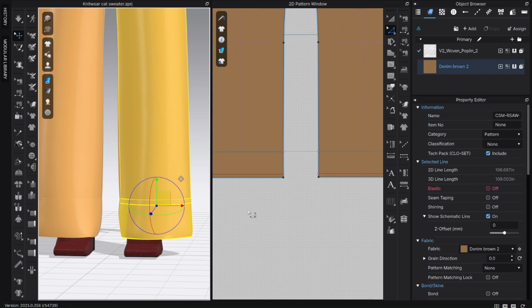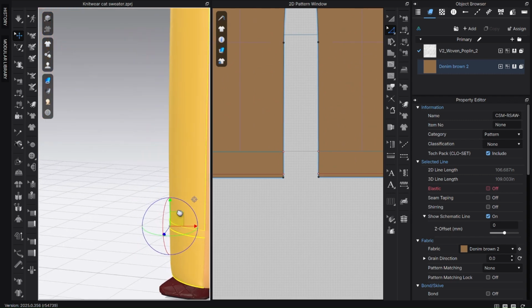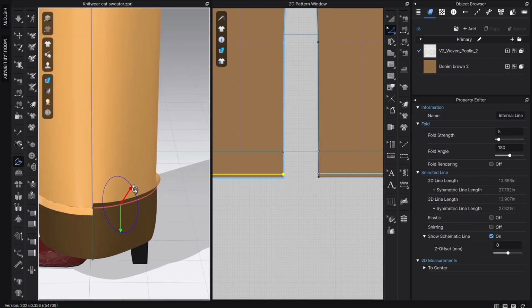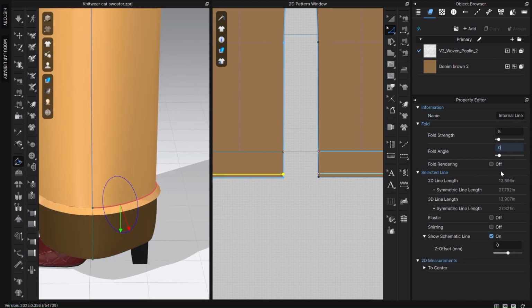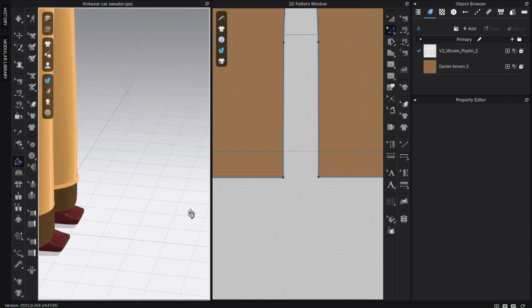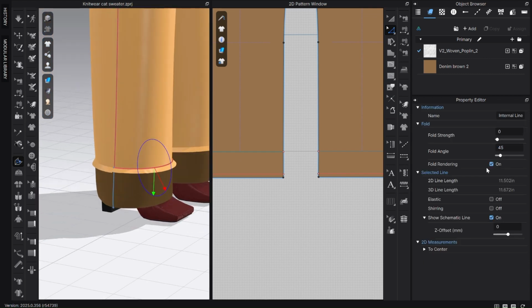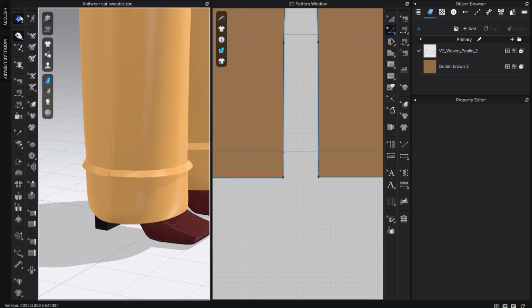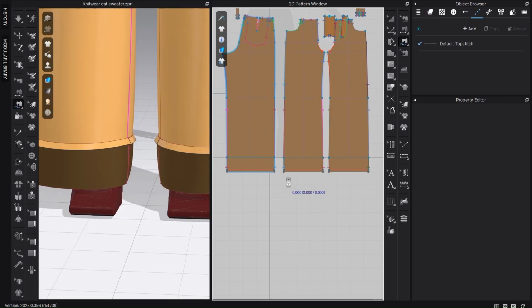Then on the 3D sample, I fold similar to what we did before. And sew the fold edges.